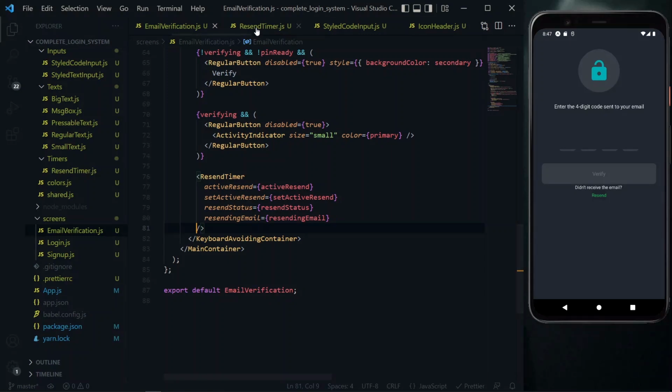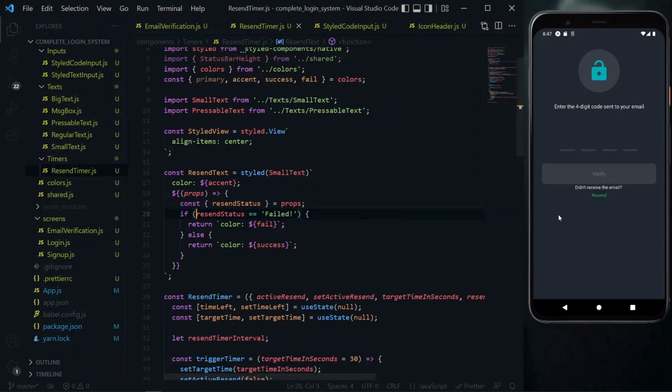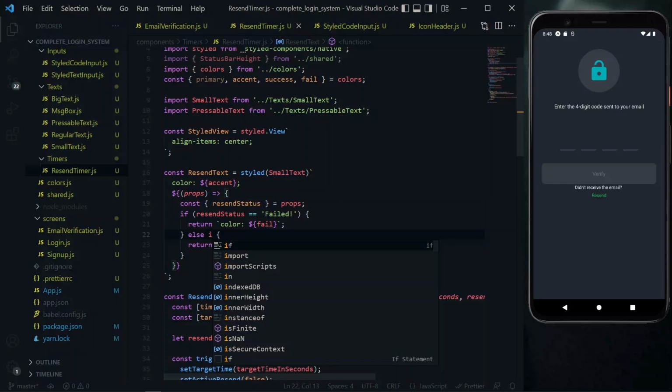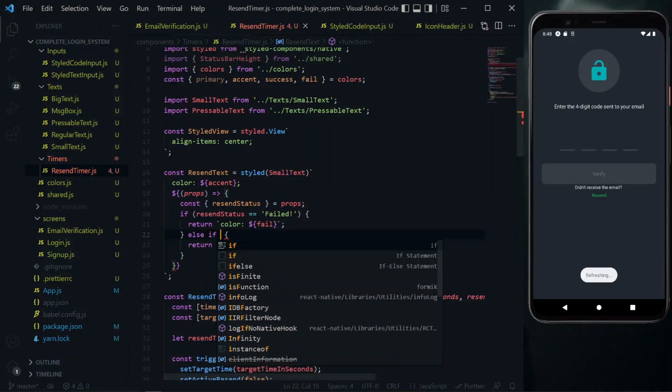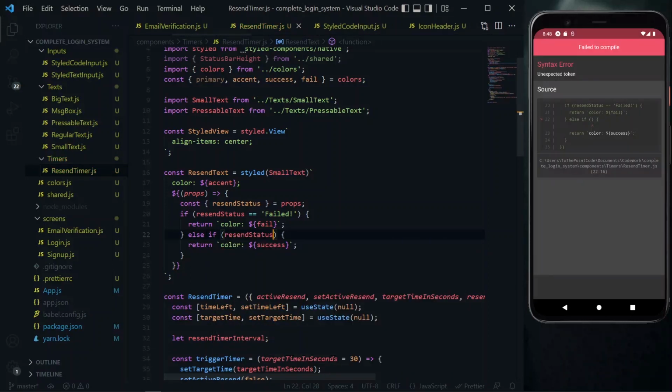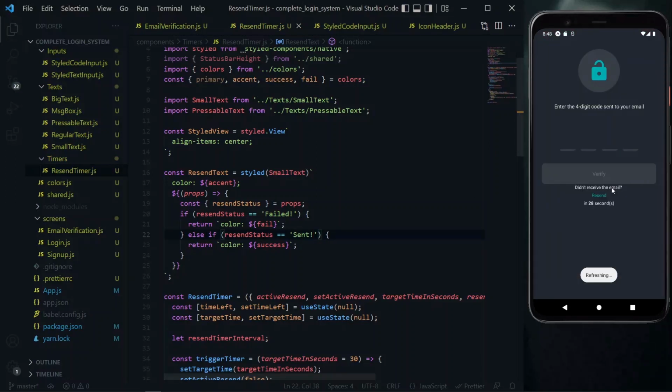So let's go back to the resend timer. Now this color here is not supposed to be green. So in the second condition, we want to check if actually the resend status equals sent. And we see that our color is back to what we want it to be.